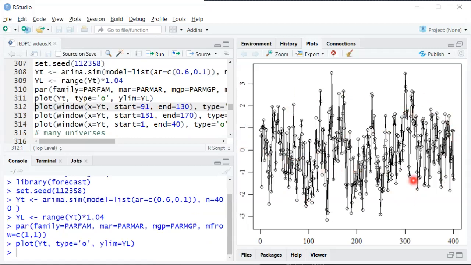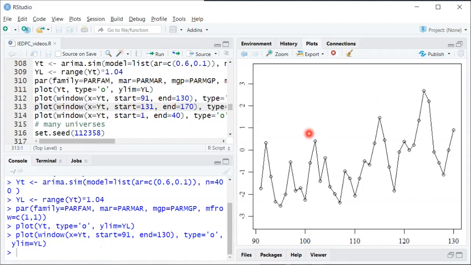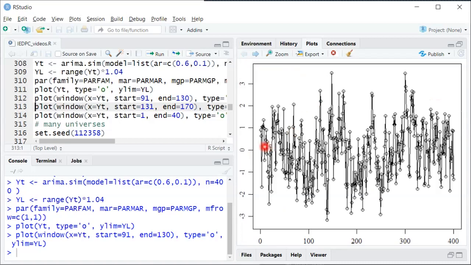And then you can imagine this is like the population. And then in practice, we are, say, somewhere over here and we observe maybe 40 periods of data in here. So we get a sample from within this very, very long or infinitely long sequence. So for example, if we start at period 91 and go to 130, it would look like that. So we might get this sample. And then we're trying to learn about the overall properties of this infinitely long sequence.